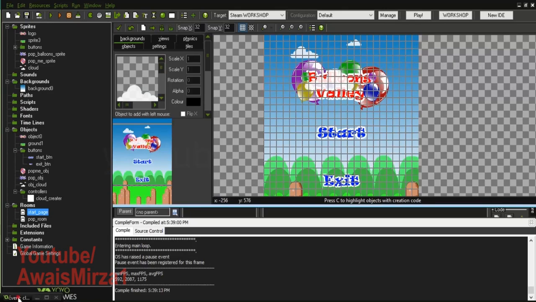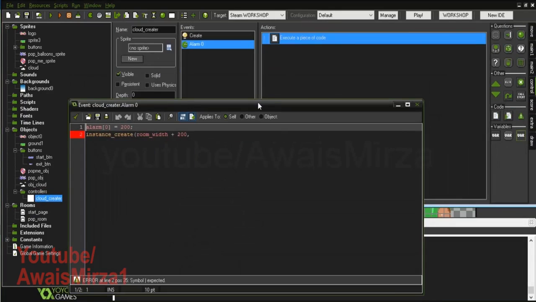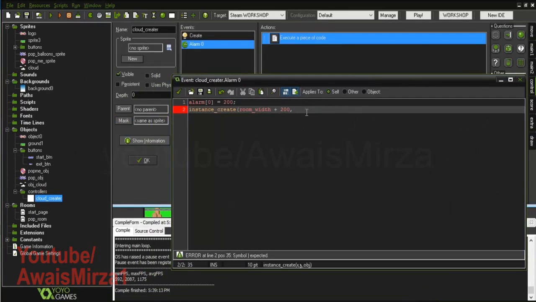Okay, so I click on it. Where has it gone? Let's open this up again. Controller, alarm, and this one. Okay, so it's showing me an error. I need to give its y position, so I can call random(150). So this function will generate numbers from 0 to 150 by itself. Okay, and after that, let's add a constant value to it. So we have set our x position and y position, and the third parameter is which object we want to generate. We want to generate obj_cloud.